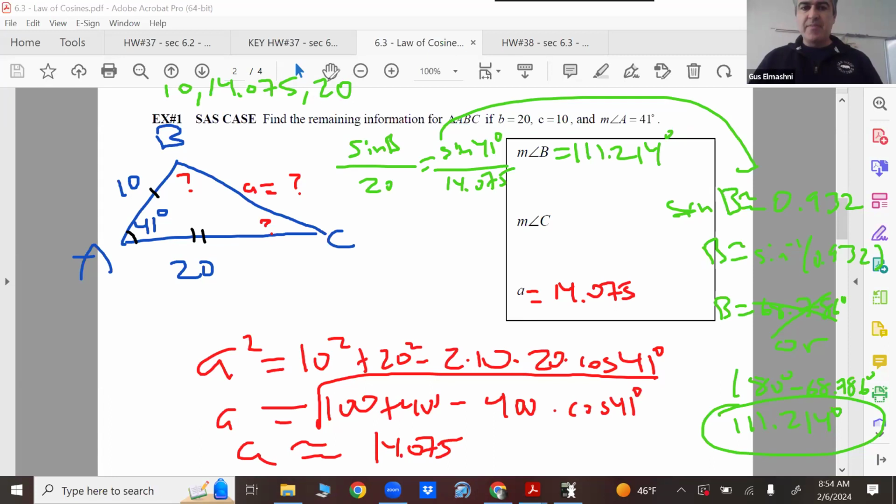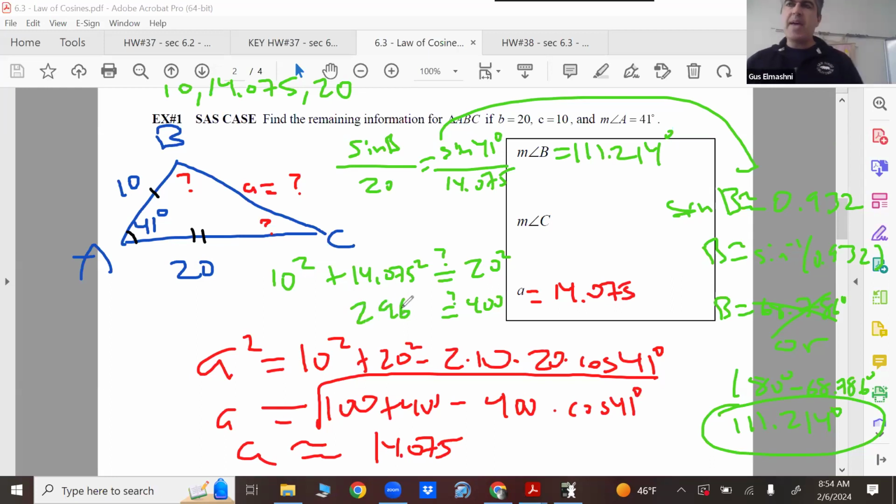The problem is this. If I try doing Pythagorean theorem, I know it's not a right triangle, but if I try doing it, here's what's going to happen. That side's going to be 400. This side's going to be, I think, 296. If I work this side out, roughly 296. Whenever this happens, the triangle becomes obtuse. It's called the Pythagorean inequality theorem. You guys did do in geometry a long time ago, or maybe did not. I don't know. Should have.